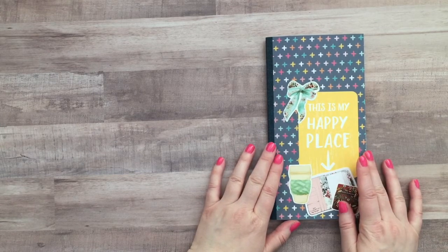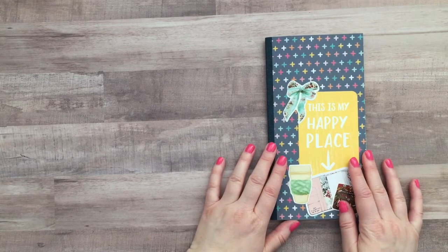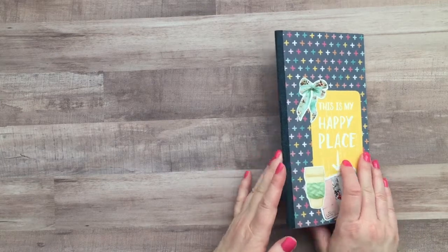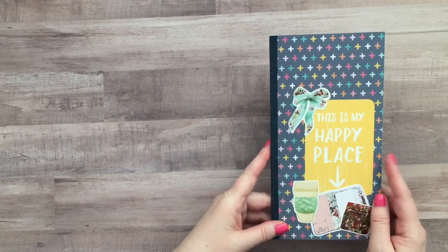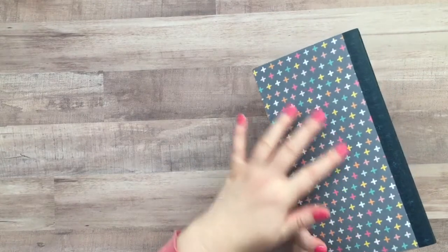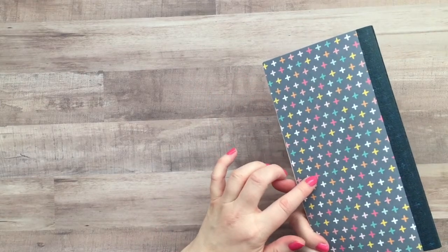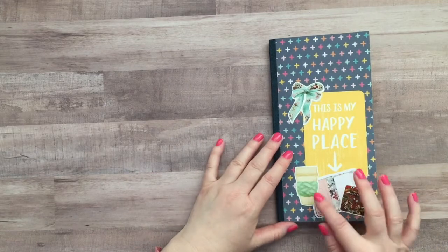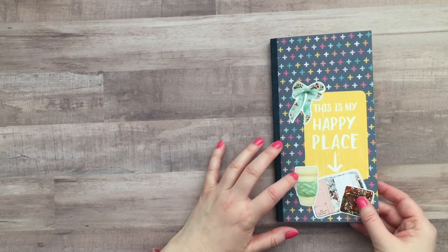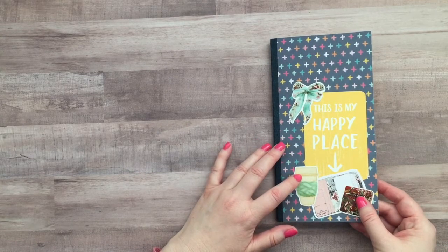So this is the little Traveler's Notebook I'm putting together this year and right now it's a work in progress because when I get home I'll be adding photos and any other little memorabilia that I pick up along the way. I purchased this little Traveler's Notebook at Hobby Lobby at their 75% off sale and I recovered it with some paper that I also bought at the sale and added washi tape and all these cute little die cuts that I got through the Planner Society kits.